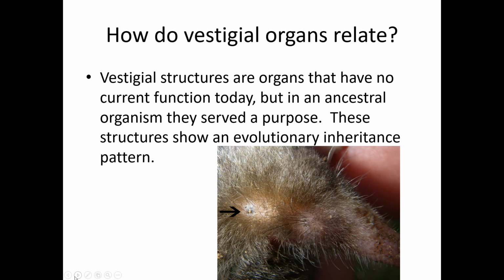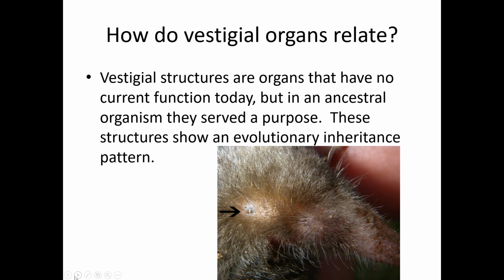So in the picture that I'm showing you right here, this is a mole. Moles live underground where it's super duper dark. Because it's so dark, there's not enough light in there for them to be able to see anything, and yet this mole still makes an eye. It's a vestigial eye, it does not see anything, and yet they still make that structure. And so they're spending energy to make a structure that has no function, and it has gotten a lot smaller over time, but it's still there. That's a vestigial organ, and it indicates a relationship with an organism or an ancestor that had an eye that had a function.